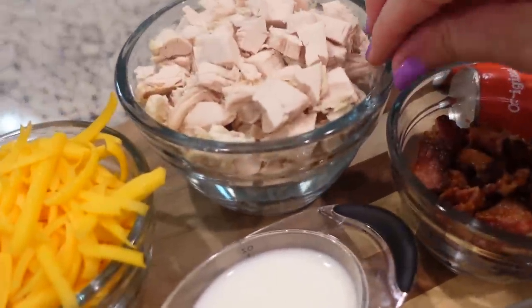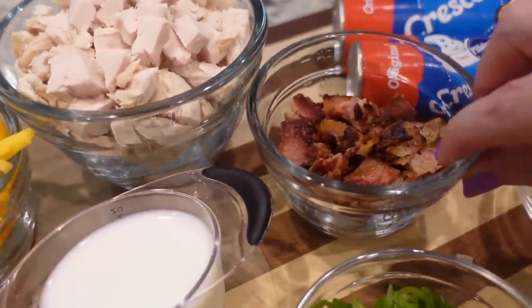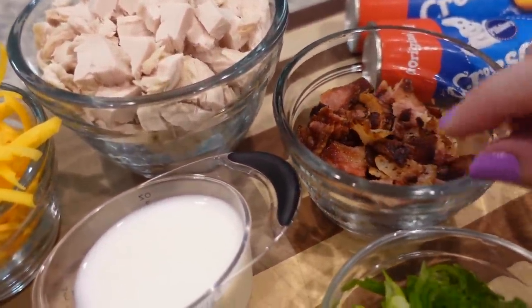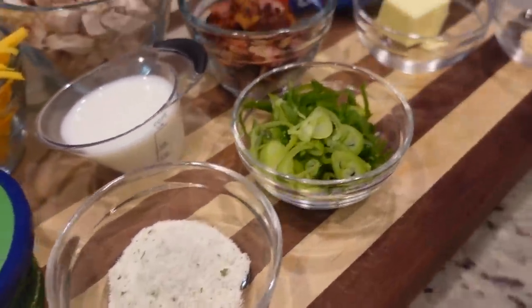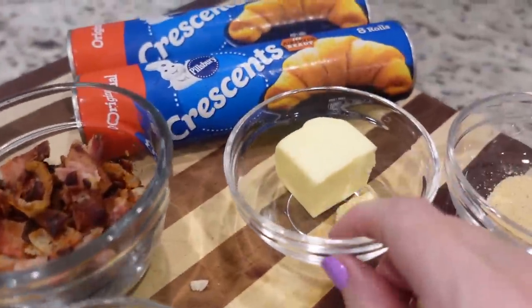So to prep, I just chopped up 2 cups of rotisserie chicken and I fried 5 or 6 slices of bacon and chopped that up. I already shredded my cheese. Everything else is ready to go. The fun part comes in where I need melted butter.